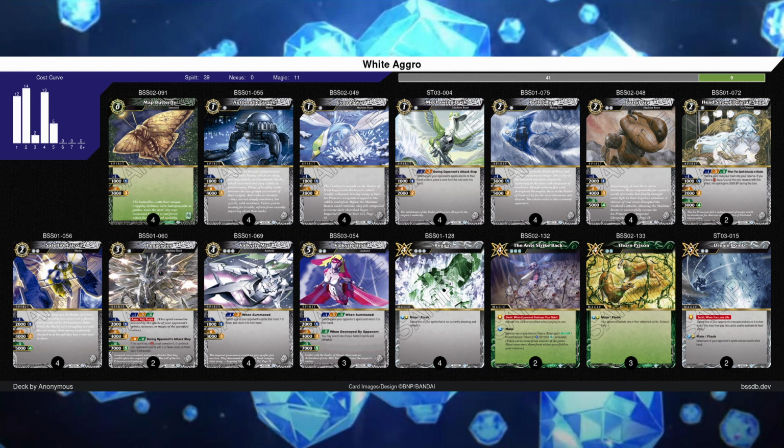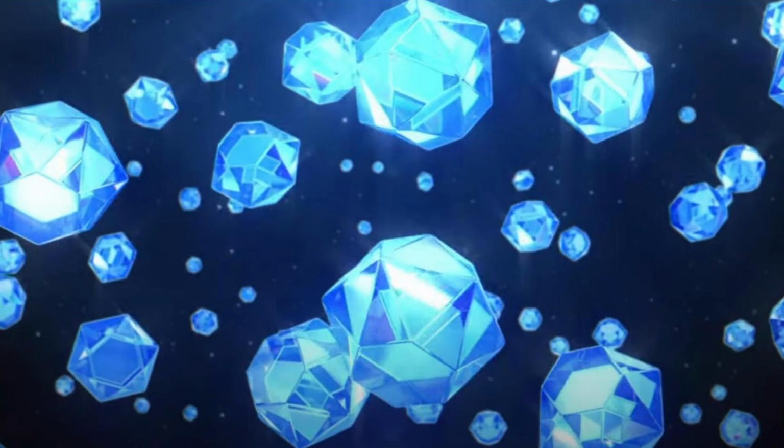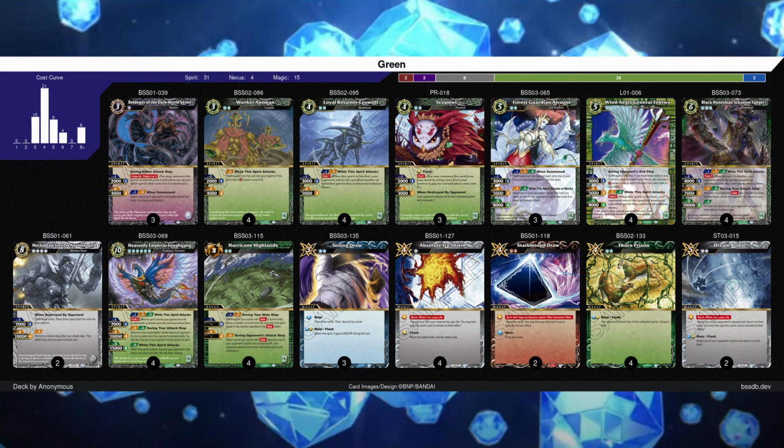It received a nice new spirit in Valkyrie Hilder that's essentially just extra copies of Valkyrie Mist. And now for the color I'm most excited for, green. Of the non-blue colors, green definitely went through the most changes here.